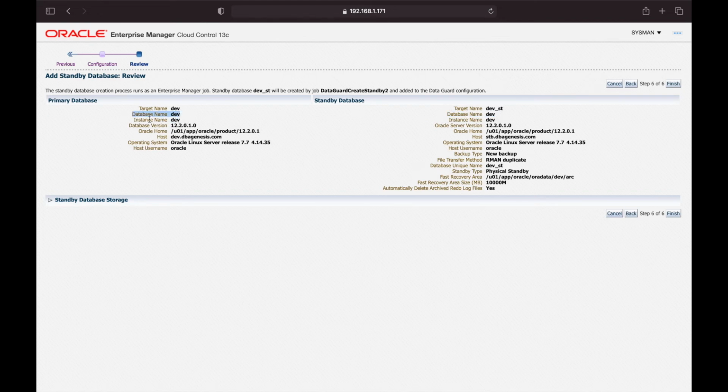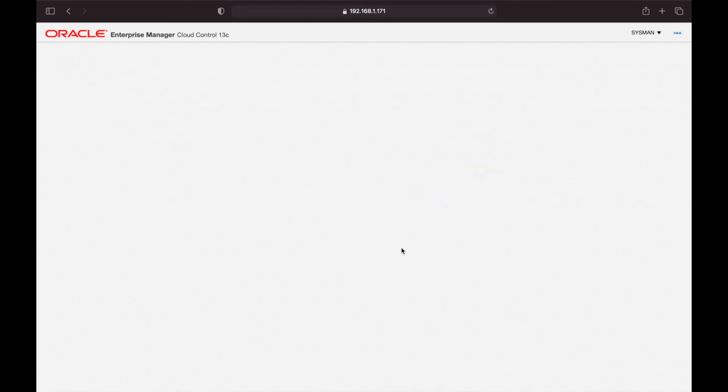Can you see dev? The instance name is also same as dev, right? Oracle server version 12.2.01, and this will be created on which server? stb.dbgenesis.com, right? It's a physical standby setup. Database unique name is dev_st and everything is fine. Click on finish, and now OEM should start configuring physical standby for you on the standby server.